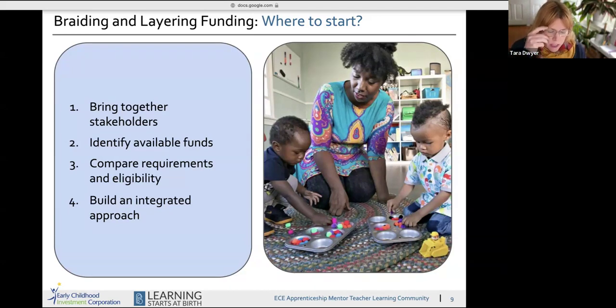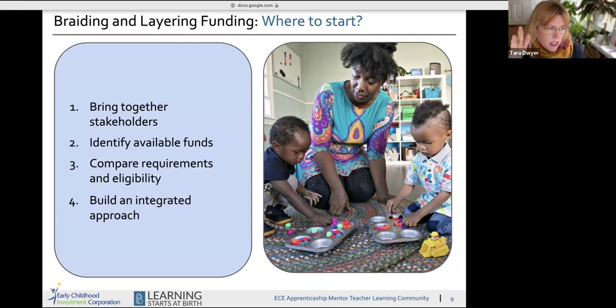So an example of being able to fund an apprenticeship program across systems could look like this, right? So again, you use the CCDF dollars for the tuition, and that would work for the folks who have been in the field previously and are upskilling. But we know that tuition isn't the only barrier to completion, right? There's a lot of reasons why folks haven't been able to achieve a degree with just tuition alone. But when we work across our industries and collaboratively, we can identify additional ways to fund a more holistic approach. So the example I came up with was using career and tech funds to help cover local community-based organizations that can offer on-site mentorship. So now you have the tuition covered, you have some incentive for the mentor and some professional development that could potentially be covered for the mentor by using a different funding stream.